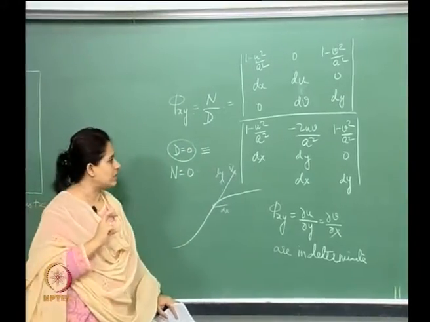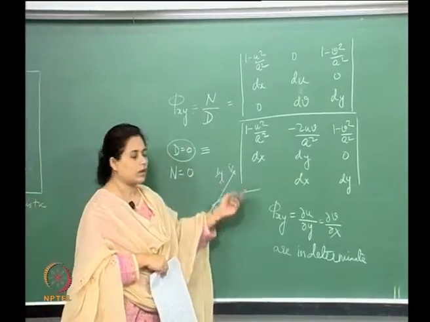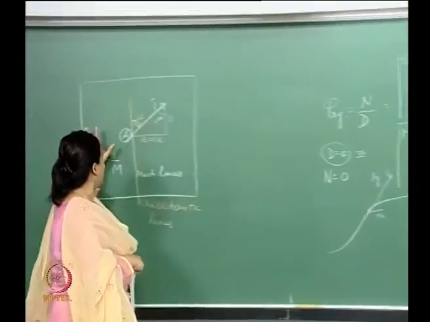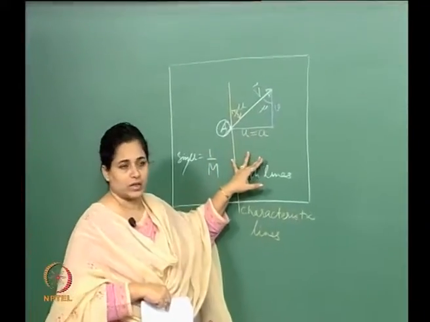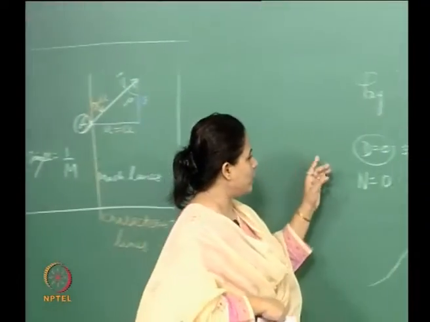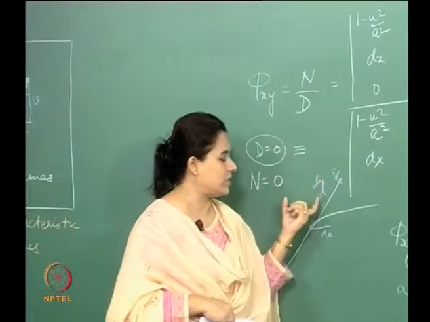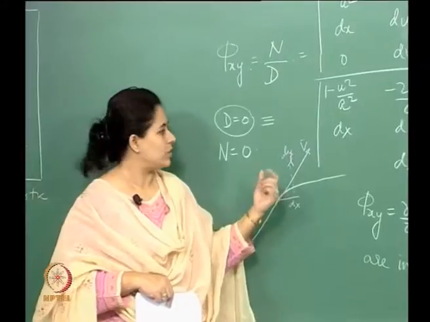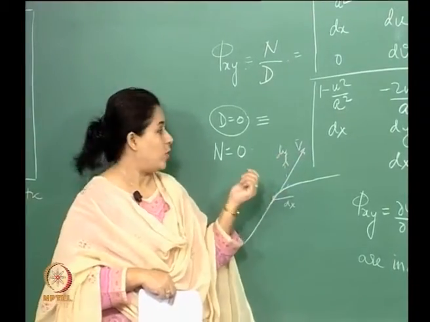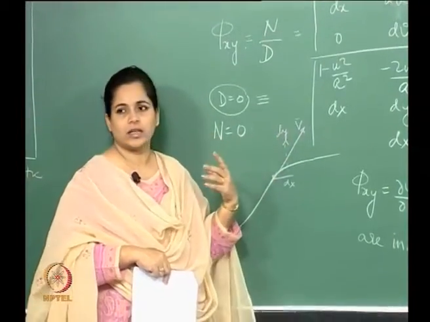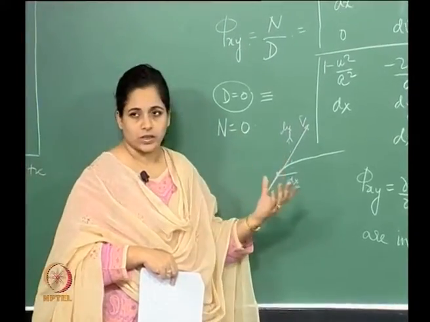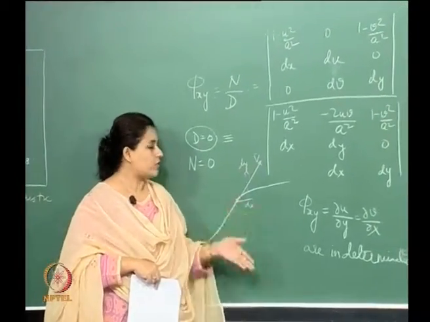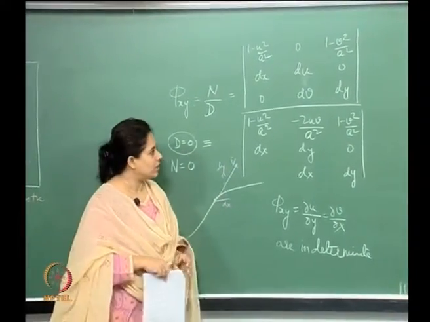Okay. So, setting d is equal to 0, what this gives us is how the characteristic lines are located with respect to the flow field. They do not necessarily have to be straight lines like we had done for the grid here. What d is equal to 0 tells us is how these characteristic lines are located, what is their orientation with the local velocity vector. What n does is essentially give us the relationship of the properties, or how they change over these characteristic lines.